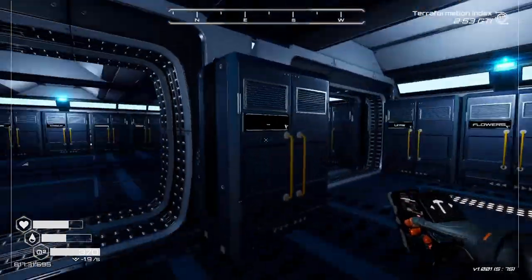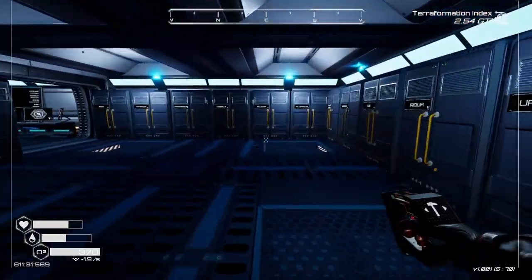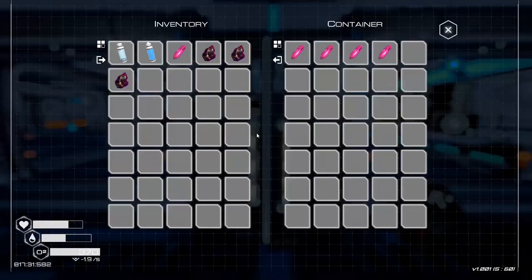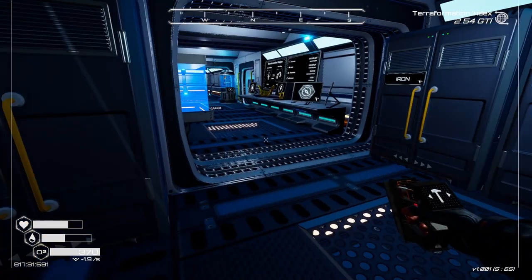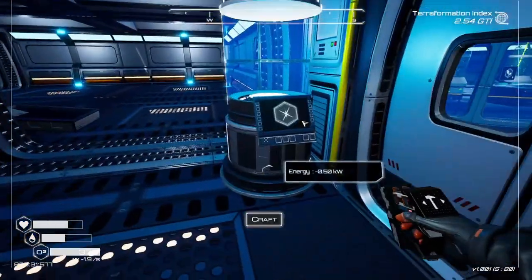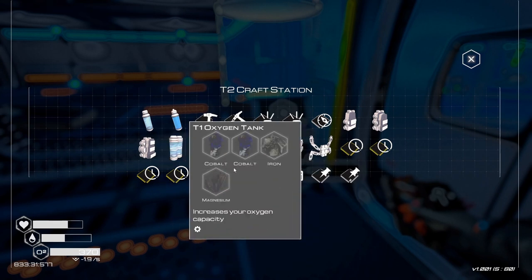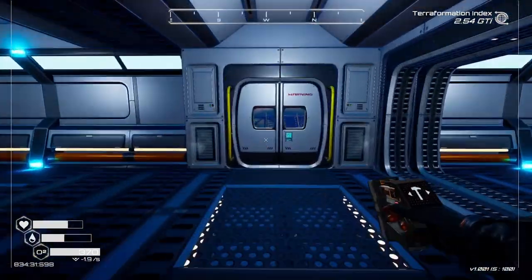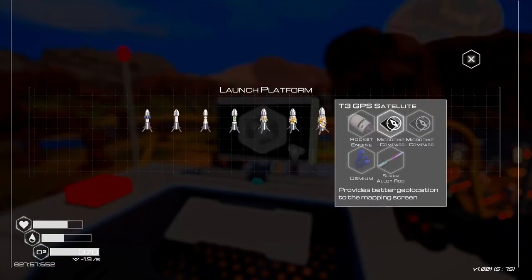Where am I? Yep. Not in there. In here, zeolite. Super alloy here. We get one of this guy. I'm gonna leave the obsidian in there as well for now. Okay, what did we unlock? I forget what I meant to do. So, excuse me. Rocket. So, tier 3 GPS satellite, enough to that one.